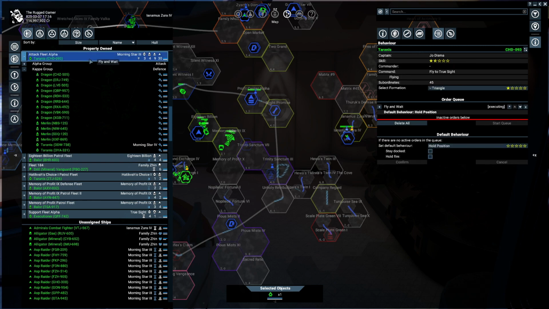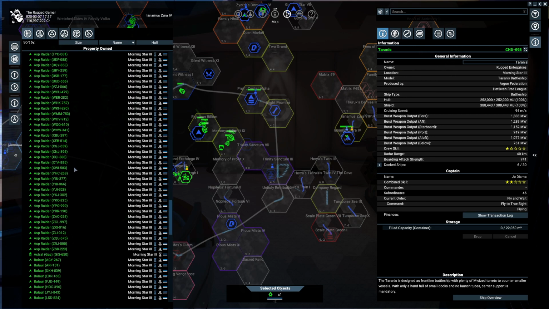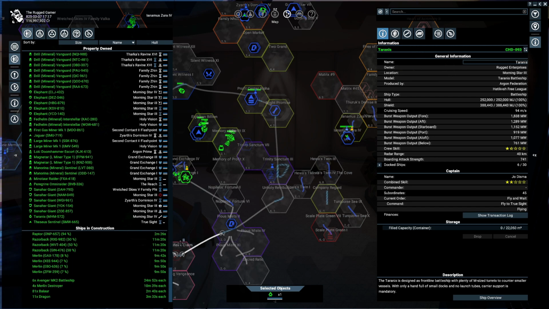Now, I believe the subordinate cap for each ship is 100. So we've got 45, so we've got to be wary of that, because obviously if we start putting all the fighters in there... Now, the fighters are really quick, so I'm not going to put them in for now. Right, so that's the repair. And the Raptor's ready in 2 minutes, which is then where I'm going to place a mixture of my fighters.